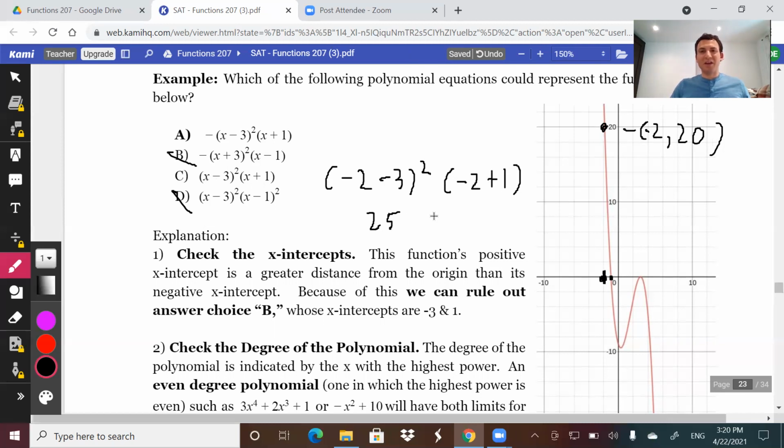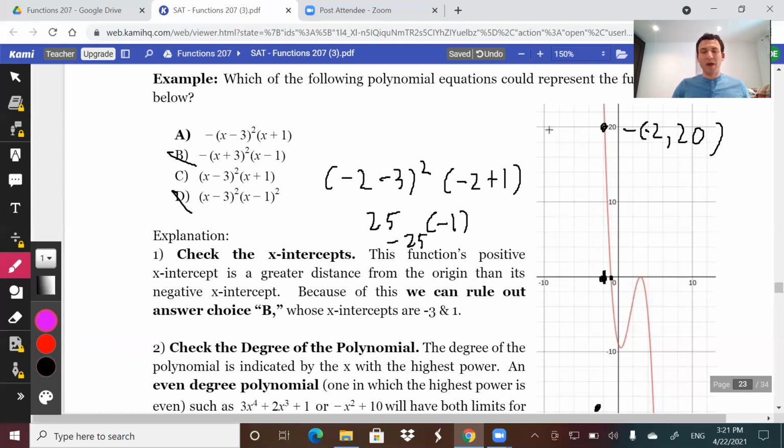That's going to get us -1. -1 times 25 is going to be -25. Well, look, we'd be all the way somewhere down here, right? Like beyond what I can show you on my screen. So that's clearly not even coming close to matching the point that we see directly on the graph.